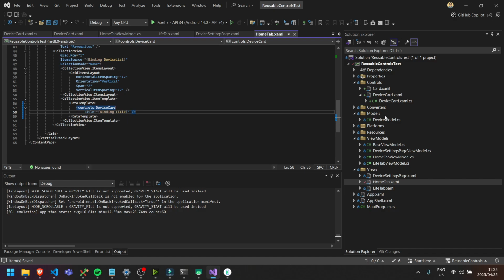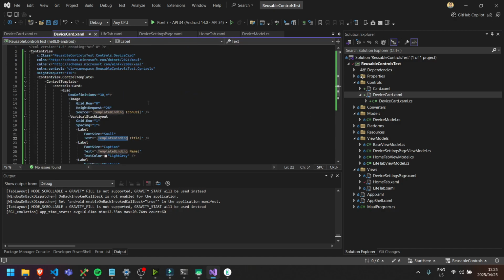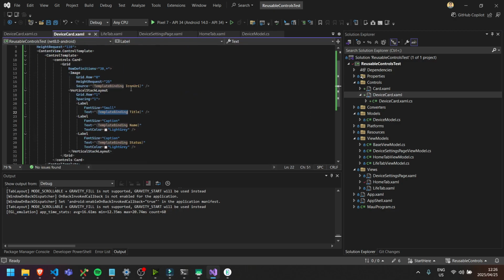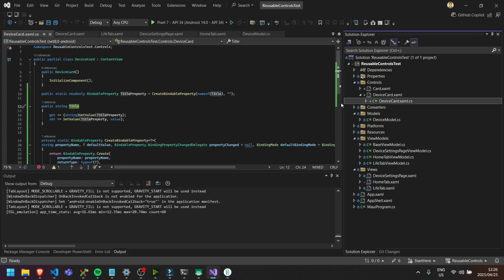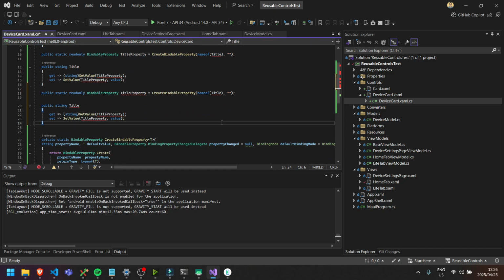So we could also have just created the entire device model as a property and use that directly inside our XAML. But for now, I'm just going to create the separate properties to show you how that works. So once you've created your first one, you can just copy paste that for the rest.